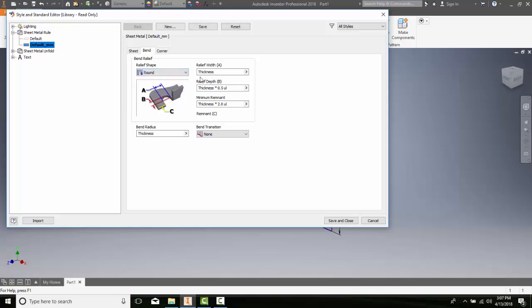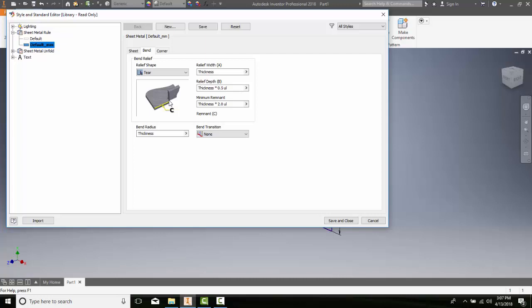If we take a look at some of the others, here we have a round. You can see here that, again, it's the same, but the cut is a round cut. And that round is a little bit better in the corners. It's not as rough in the corners because of the 90-degree cuts in the straight. We also have a tear. And a tear is when we have very tight bends required in our sheet metal. So that little area is the tear.